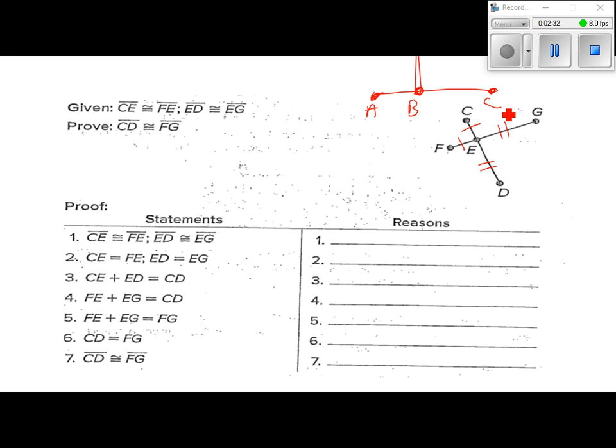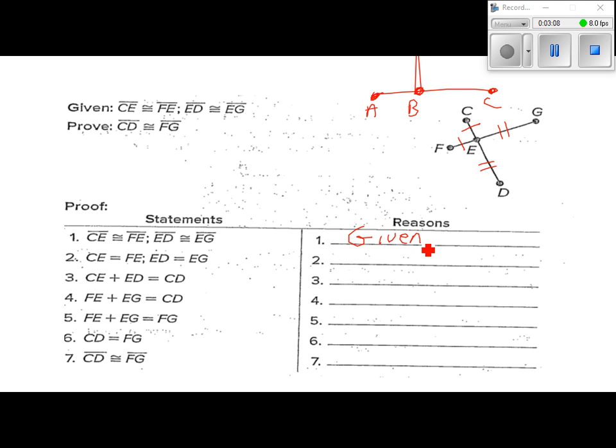And this is where you guys get yourselves in trouble, because anytime they have one that's just a fill-in one like this, you want to start right away and just fill it in and not think it through. But if we think it through, we know these two are the same, these two are the same, these two are the same. Well, if we add these two together and we add these two together, what should be true about our two answers? They should be the same. So looking down through here, how did we know this first statement? It was given.